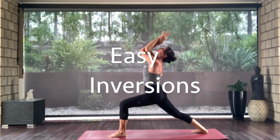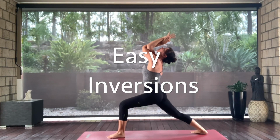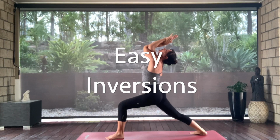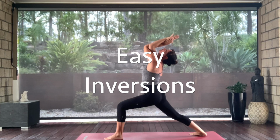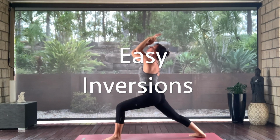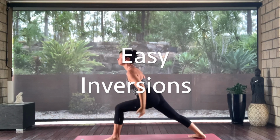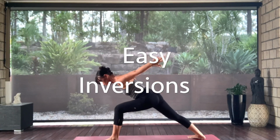In fact, any pose that brings the head below the heart is an inversion and can stimulate the nervous system, bring more oxygen and blood flow into the brain, help with circulation, work the core, and boost the energy levels. If you have high blood pressure or are pregnant, proceed with caution and check with your doctor first. Let's get started.